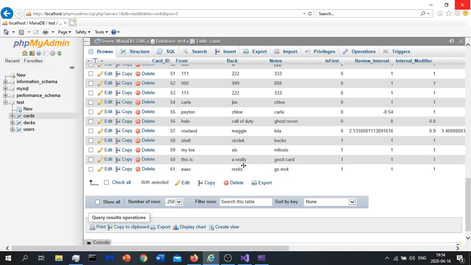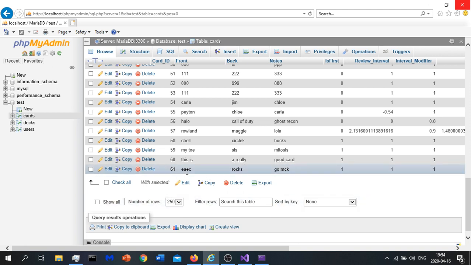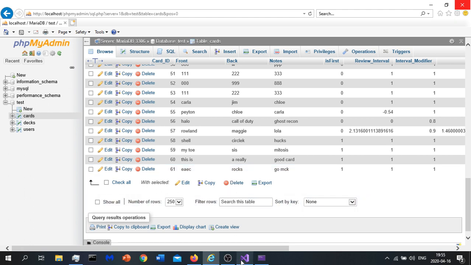So the front of the card is, of course, what you see whenever the card gets pulled up. And then the back and the notes actually show up at the same time. So what shows up on the back will be the answer. And the notes are there just to make it a little easier for you to understand. So if it were a formula for chemistry or something, you could put notes like a mnemonic device on how you remember it. Or algebra, everyone hears the order of operations. The one I used in high school was, "Please excuse my dear Aunt Sally."